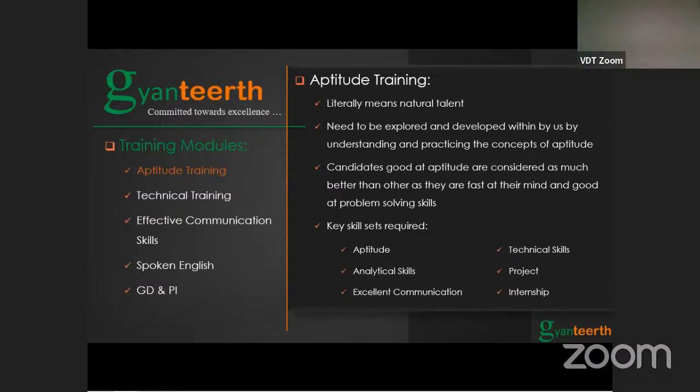See, till now, a lot has been discussed about how companies have a placement process. Am I right? But 10 years back, every company used to have a very standard process. There is an aptitude, there is a GD, and there is a PI. Am I right? So if I ask you what is there in aptitude, we used to mug up the topics which are there in RS Agrawal or Arun Sharma. And we used to tell them that these are the 20 topics which are very important from the placement perspective.